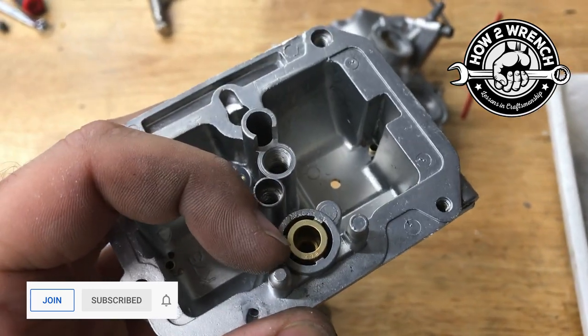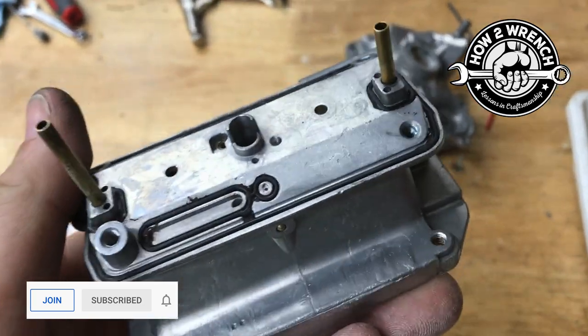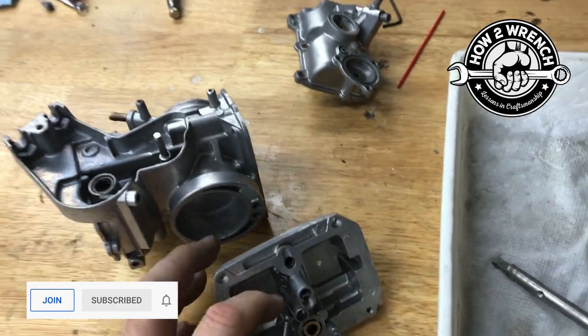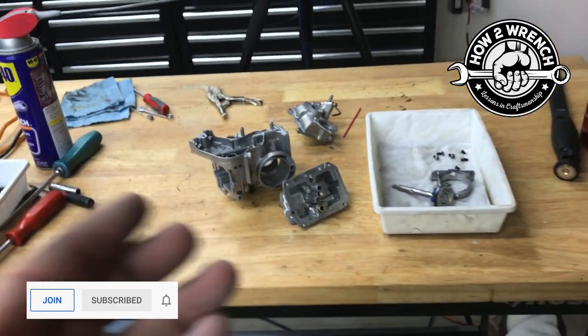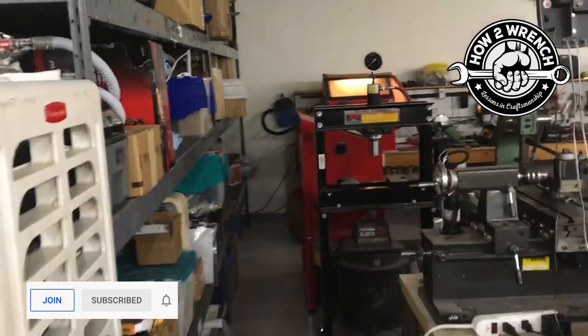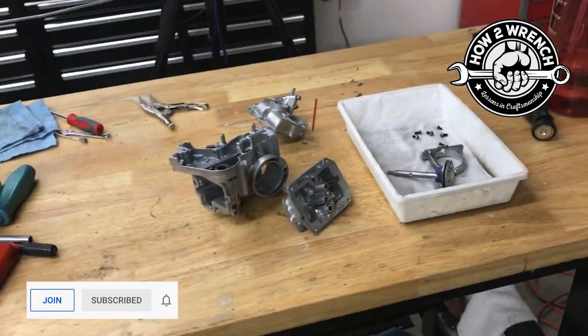The seat is pressed in, those two brass tubes are pressed in — there's a lot of things I need to be really intentional about when doing this. I don't want to take great tools like ultrasonic machines, vapor blasters, or soda blaster cabinets and have them cause actual trouble.